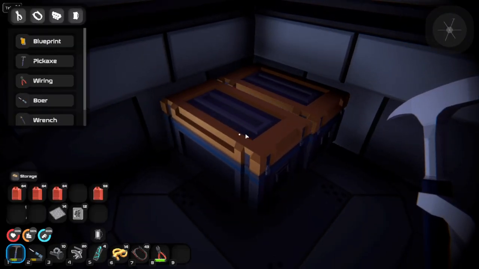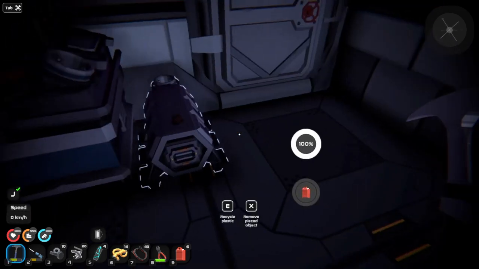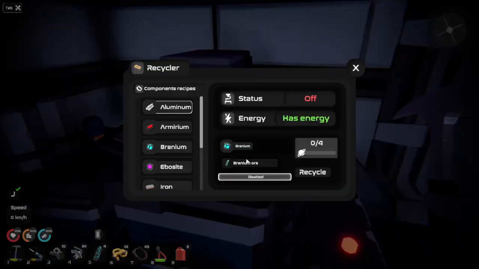My god, you burned through all of that. How was I splitting this, guys? Right click, shift right click, control. With control and left click, I'm putting only one. Don't put too many because you cannot take them off. Apparently that one you cannot stop it. So let's see. Burning has energy, states off.